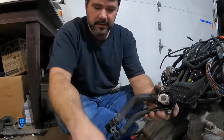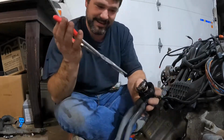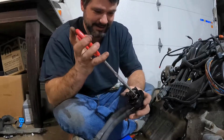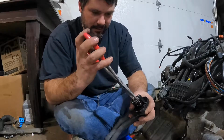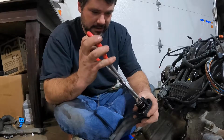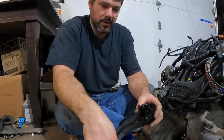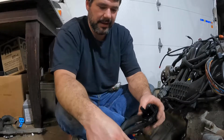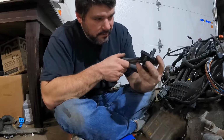All right, so that is done easily. So you just twist it. Just be careful. Don't want to break the actual housing. It is only made of plastic. That pops out. Take your spring out. You take your thermostat out, and then you make sure you didn't break your plastic pieces.